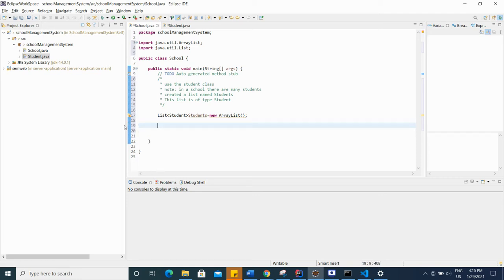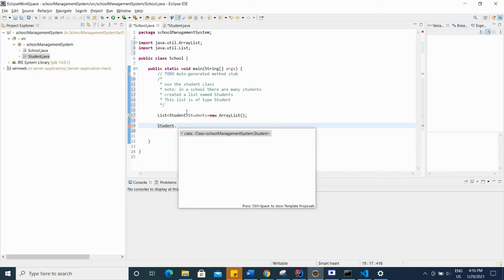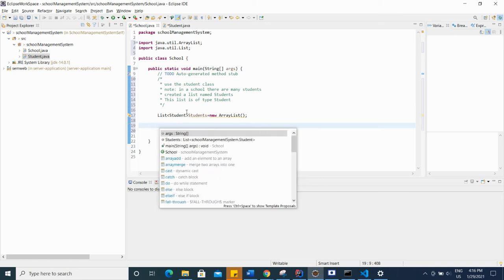By the way, I did this just for the beauty of it. I could have just done this as well. Python is based on this indentation thing, Java is not. A reminder to myself. Let's just consider that. Okay, so students. So I'm just gonna use this student. By the way, okay, so maybe I was wrong.